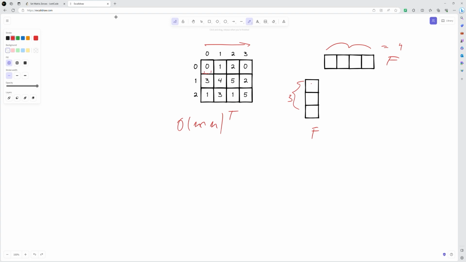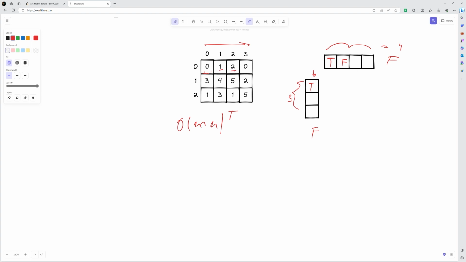So we have to say that our first row should be all zeros, and also our first column should be all zeros. Next, we go to the element 1, and it's not a 0. So we still have false inside the second column, and we don't change the value for the first row because it's set to true.